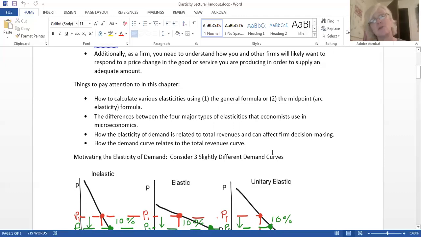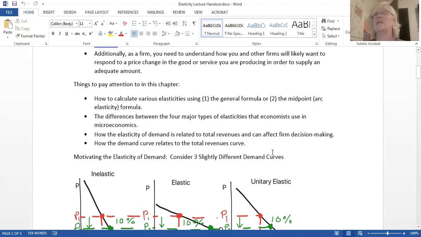So by how much does the quantity change when there is a given percentage change in price? You would use the general form if you do not have the specific prices and quantities to use the midpoint formula. The midpoint or arc elasticity formula, as presented in your chapter, is the preferred method. This method is insensitive to the direction, if you're increasing or if you're decreasing the price. It does matter in terms of percentage change, but if we average it between the 2 points, then we take away the directionality. And so the midpoint formula is a little bit more precise, and it gives us more of a decision between 2 points.